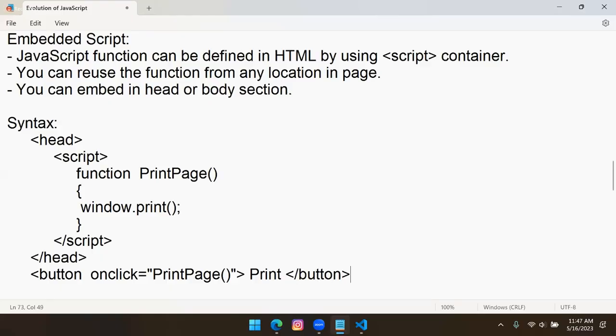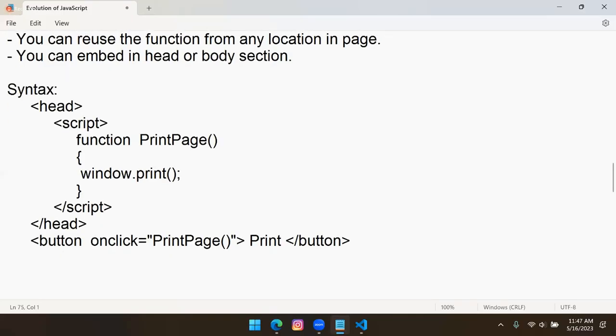This is called embedded. So we can write the JavaScript functions. Remember, function is a keyword. You have to write exactly like that. And printPage is a function name. You can give any name, just like I told you about mixins and functions in SASS, same.